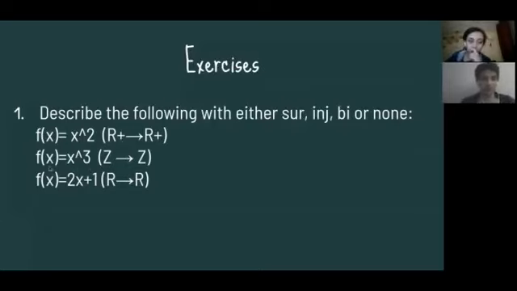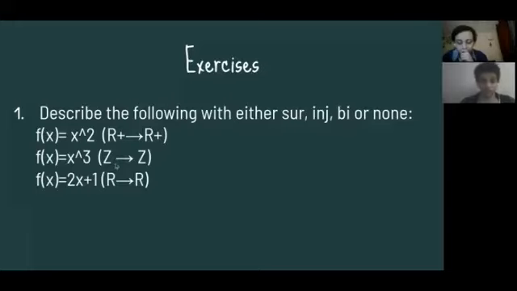The second one is f of x equals x power 3 from Z, which is the set of integers, to the set of integers. This is first injective because every single one would have a unique solution. However, it's not surjective because, for example, say if y equals 3, is there any way that the function can be equivalent to 3? The answer is no, because the only solution for x would be cube root of 3, but cube root of 3 is not in the domain. And so this function is injective, but it's not surjective.